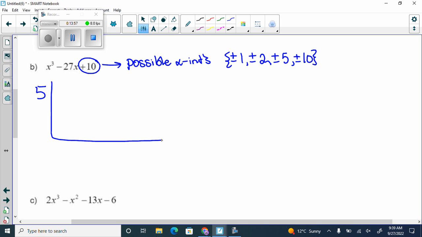Don't do this. Stop, madness. Don't follow along, just let me do this next step. Okay? Don't do this. It's wrong. So I'm going to go 1, -27, and 10. I'm going to drop the 1, put a 5, and add it. I get -22, and I'm seeing bad things happening because that ain't going to subtract and give me a 0. So then I go, oh no, I picked the wrong number off my calculator.